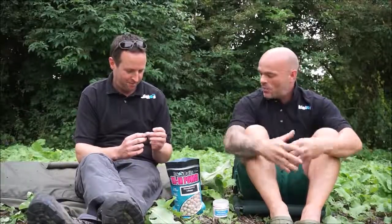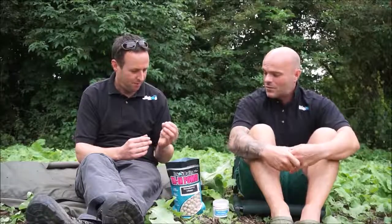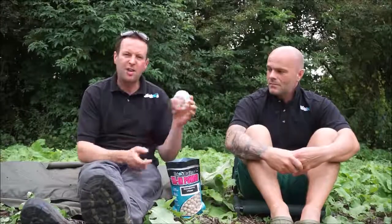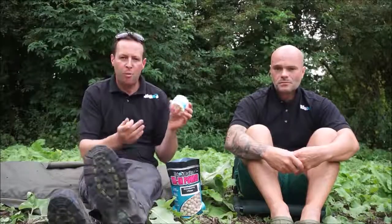The instant attraction and long-term effectiveness is fantastic. When you get the fish in the sling and open it up and it's just crapping the bait out — you know everything is working as it should. So there it is, it's called the Snowberry. You can buy it straight from the website or come into the shop. It's a nice soft digestible bait with a full range of products, including hard hookers and pop-ups.